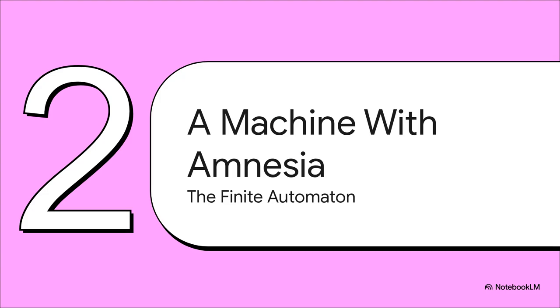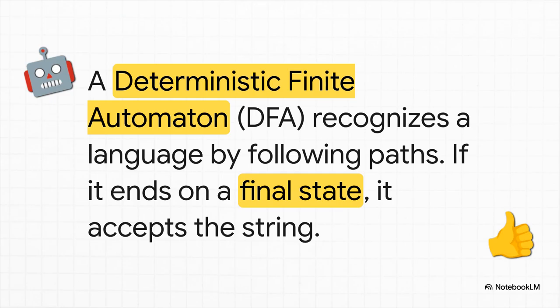Okay, now for the fun part. Let's actually build a machine that can recognize one of these languages. We're going to start with the most basic version you can imagine, a machine with one huge weakness. It has absolutely no memory of what it's already seen. We'll call it the machine with amnesia.